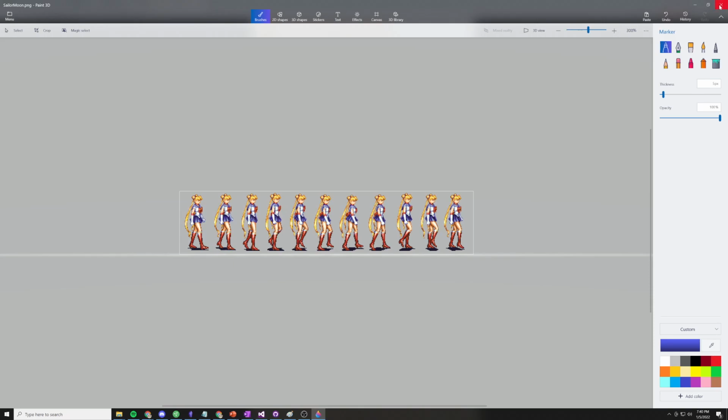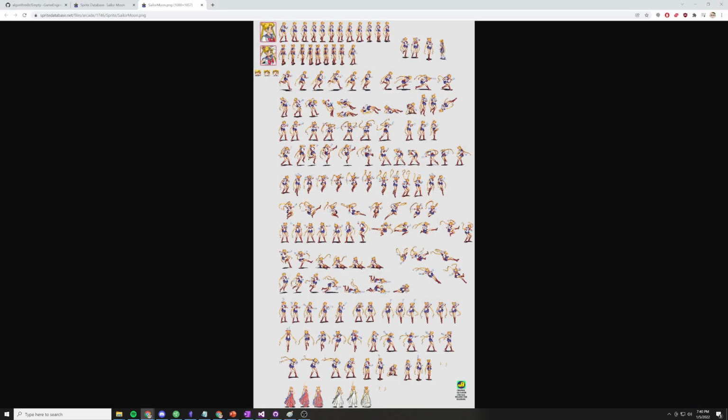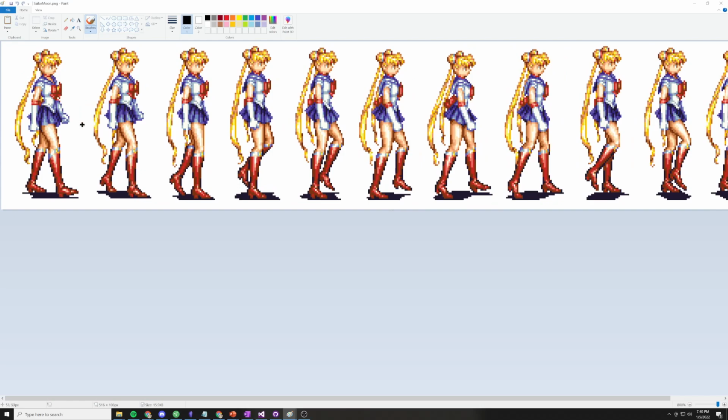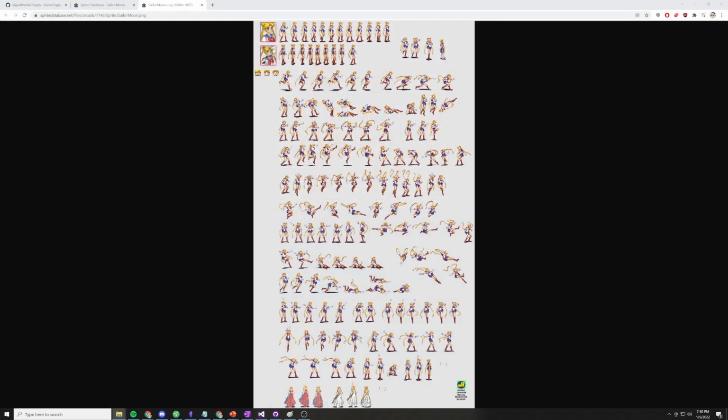All right, now that I've done that, I am actually going to load it up into Paint. I'm not going to save it when I'm in Paint because that's the dangerous bit. But if you load it up in Paint, maybe I'll zoom in a little bit, if you hover over the pixels with your cursor, the bottom left-hand corner will tell you what pixel you're on. That might be useful for us when I want to know where my frames start and end, how wide they are, etc. Usually I use Paint for that. Just be careful not to press save. If you press save, when you close it, you don't want to save it, or else it will overwrite that transparency.